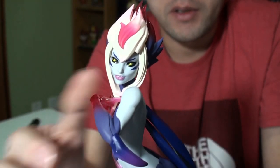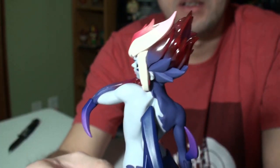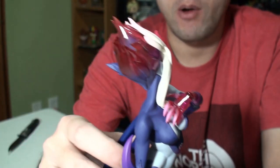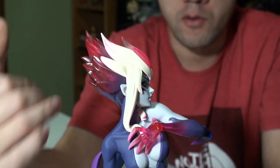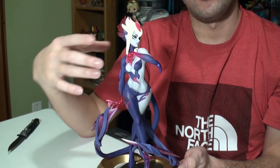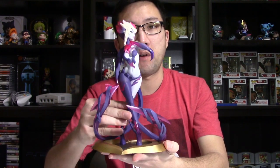I actually do highly recommend it. At first I wasn't sure if I was going to like it — I do like the Unlocked figures more with original skins. I don't really care for the purchasable skins like KDA, but I did purchase that so I can do a review. I would prefer the original Akali skin with the Unlock series — it just looks really cool with every other figure. Now this is actually not the original Evelyn artwork, it's the newer rework version of Evelyn, but it's still pretty cool. It surprised me how much pink transparent there was — it's really cool to see up close in person, and hopefully that helps you decide if this is worth purchasing.